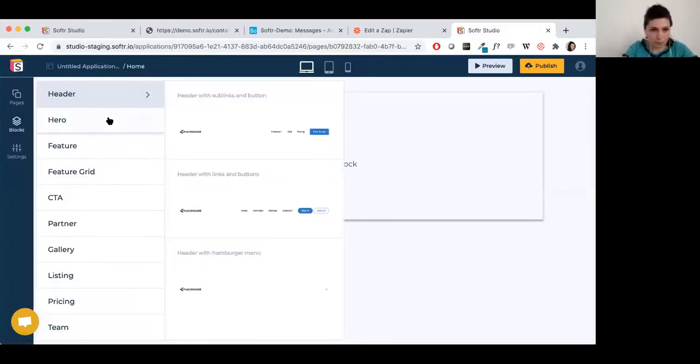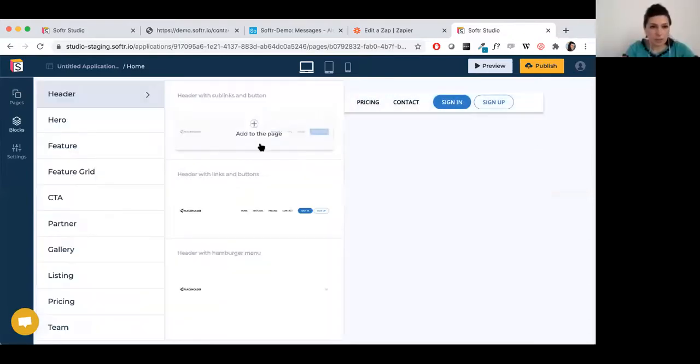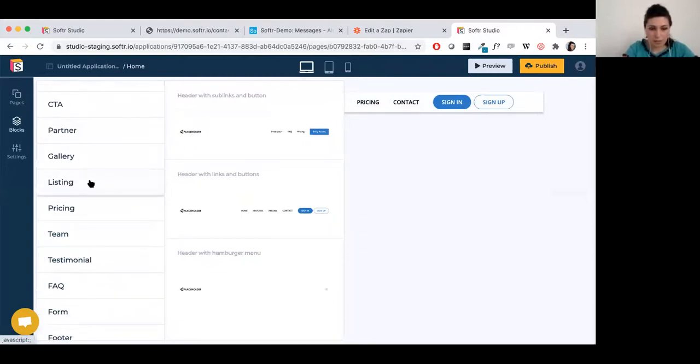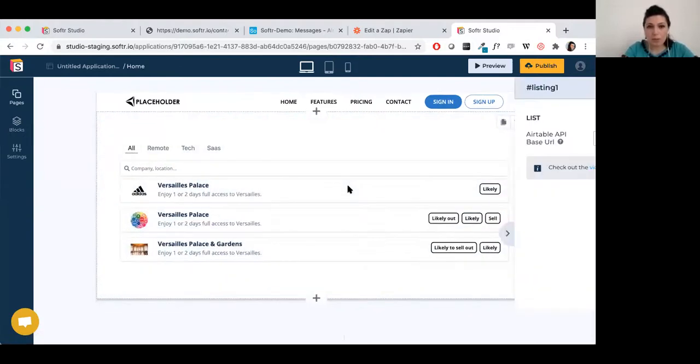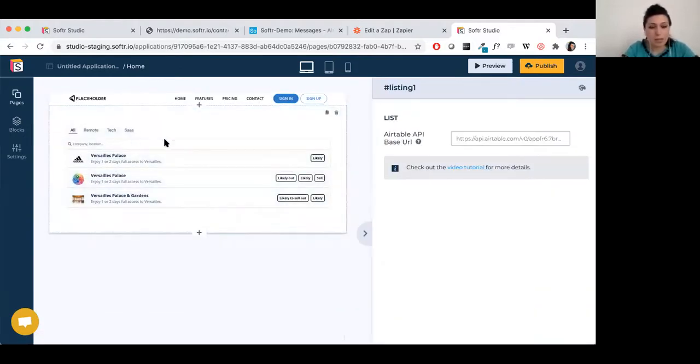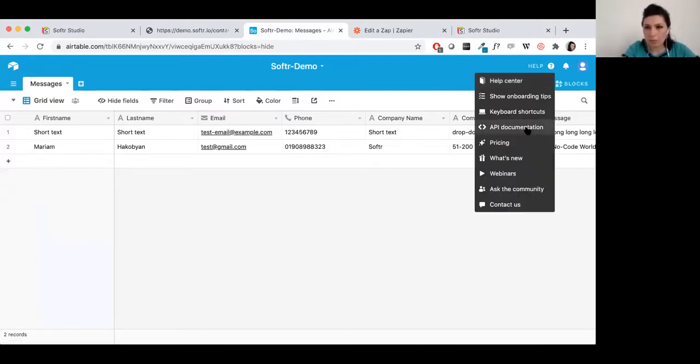And here I'll show you, let's say I want to have a header, and for the Airtable integration, I'm going to have something like listing here for the web app. So there's going to be lots of other building blocks offered here, but let's use this listing for now. So for listing, basically this is going to be the layout. So I can choose, there's going to be lots of different layouts. So let's say I'm choosing this, and here I can configure all this data that you see on the left side. So let's find the base URL for this base. So now we need to go to API documentation in Airtable.